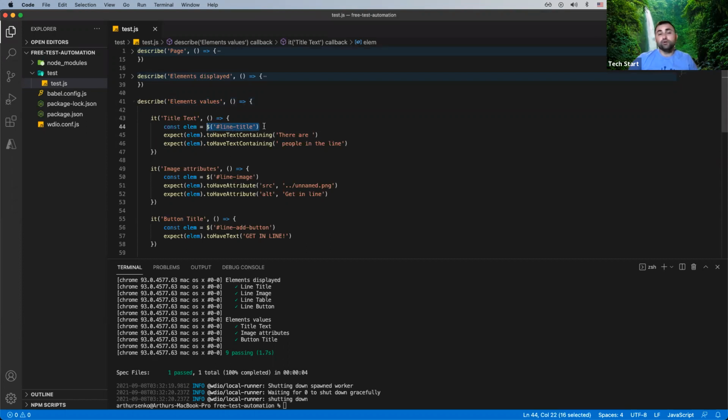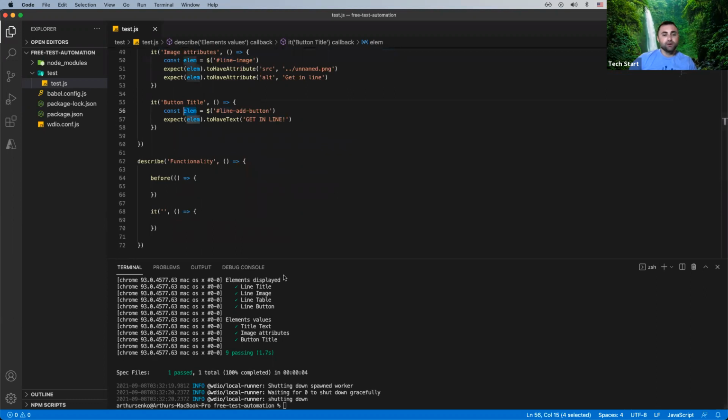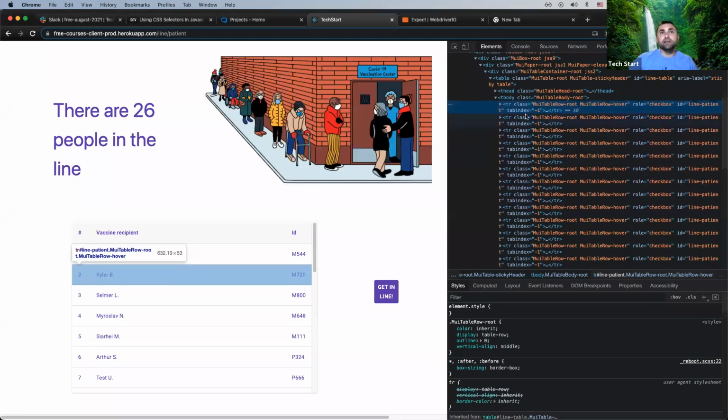By default, it should be one single element with that unique selector. But if you need to find multiple elements, use two dollar signs, and it will find multiple elements and create an array of those elements. So I'm going to find multiple elements with this ID, because the ID is the same. It's line patient, yeah.